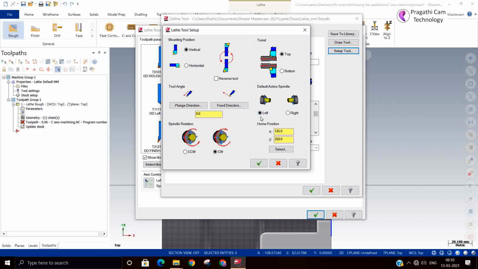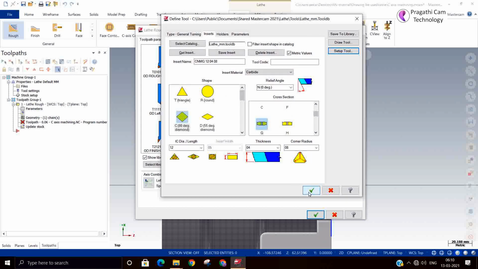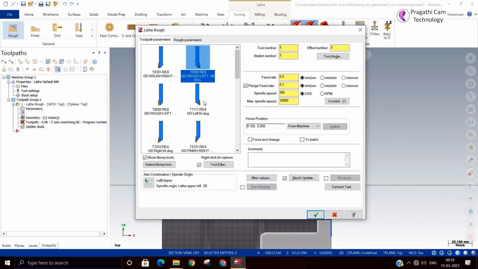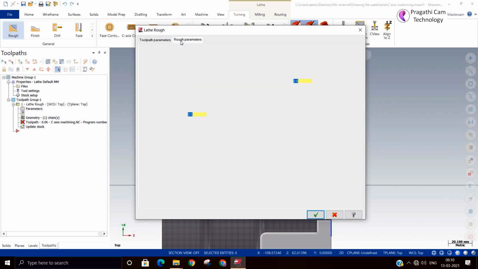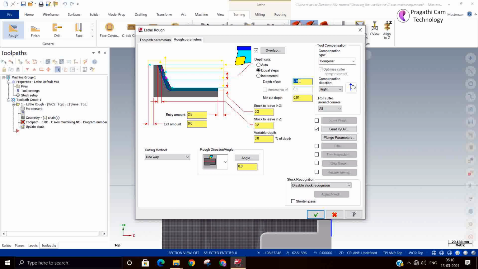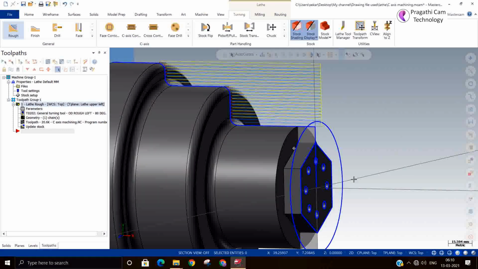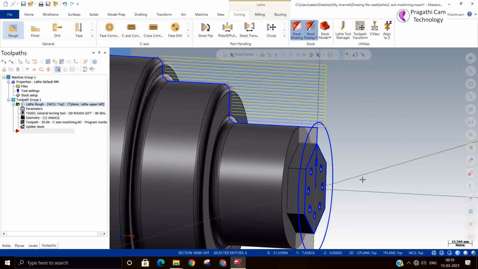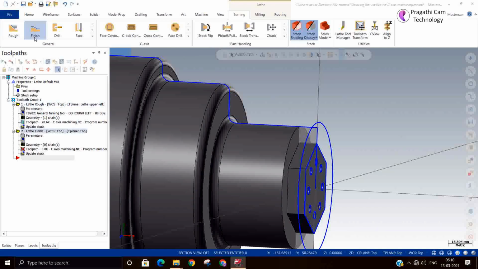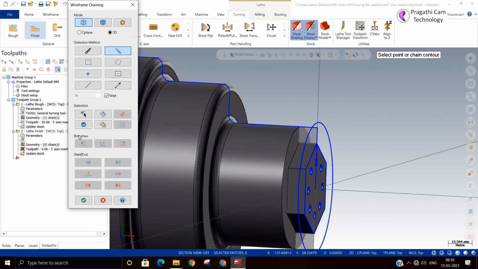Left hand spindle, top turret, and so now the tool is ready. The parameters whatever needed I am setting here, and use stock for outer boundary. I already selected that, and this is the roughing. Okay, you can add one more finishing tool using the last option.